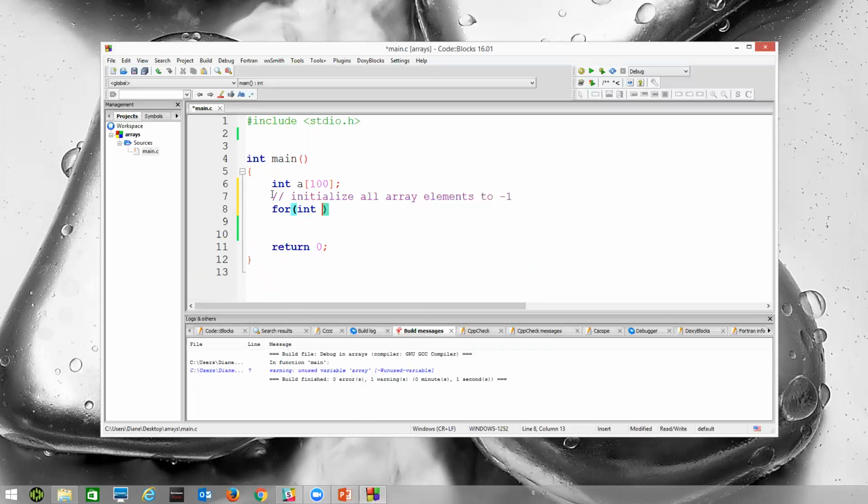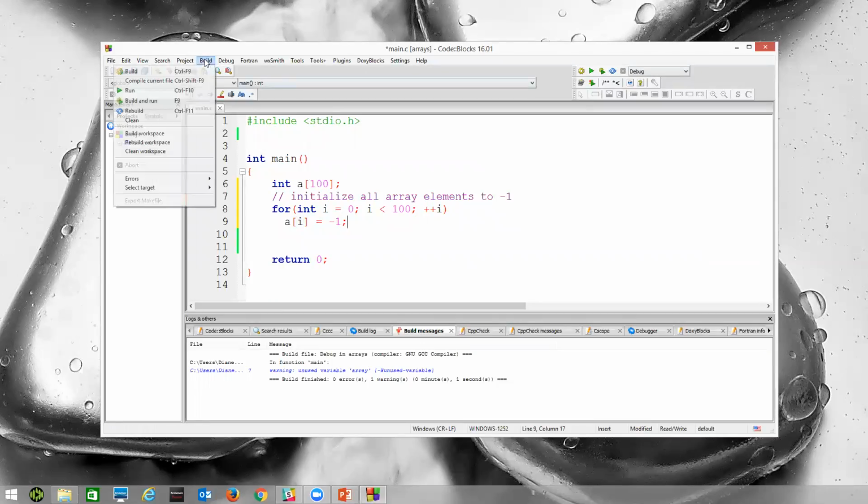For int i equals 0, i less than 100, plus plus i, and I simply need to say array index i and assign that to -1.